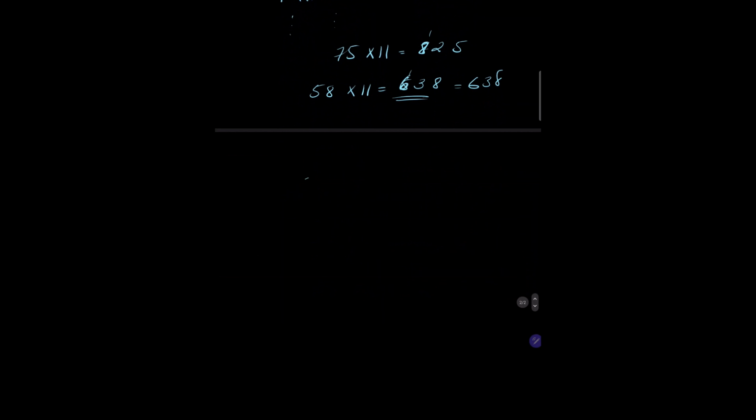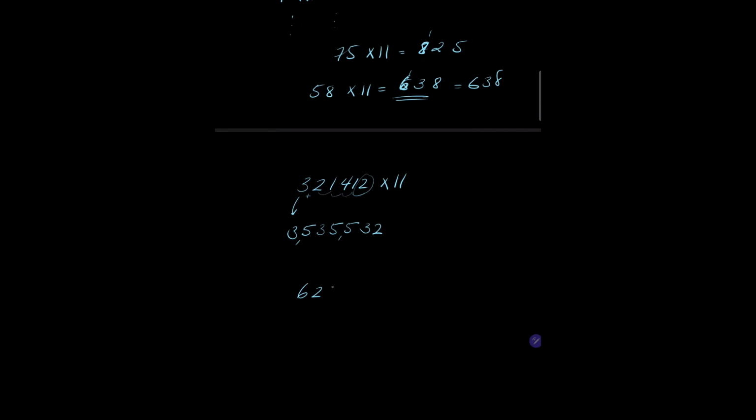Now, what happens if the numbers are bigger than 2-digit numbers? For example, let's take an easy one. 3,214,12 times 11. So first we write the 3. Then add 3 plus 2. 3 plus 2 is 5. We write 5. 2 plus 1 is 3. We write 3. 1 plus 4 is 5, write the 5, 4 plus 1 is another 5, 1 plus 2 is 3, and then we finish it off by writing the 2 here. And that's our answer, 3,535,532.